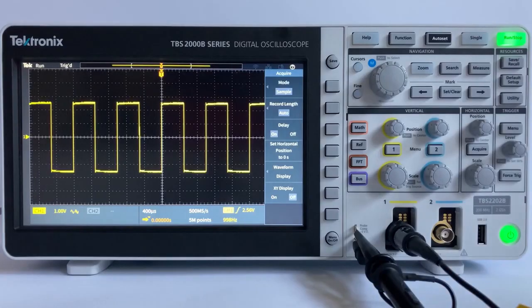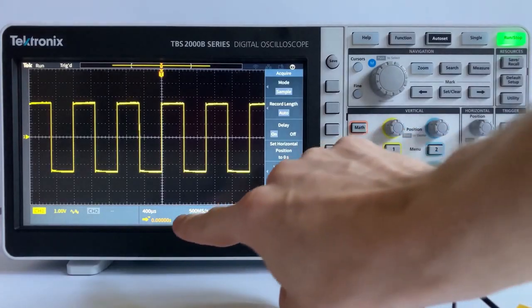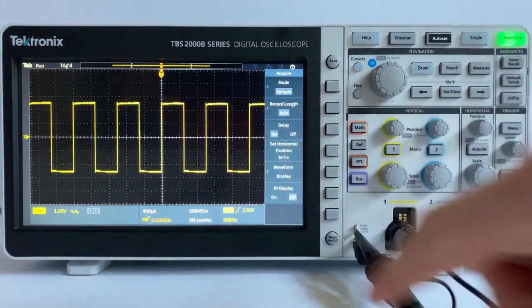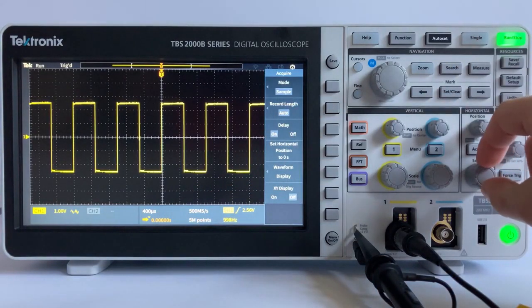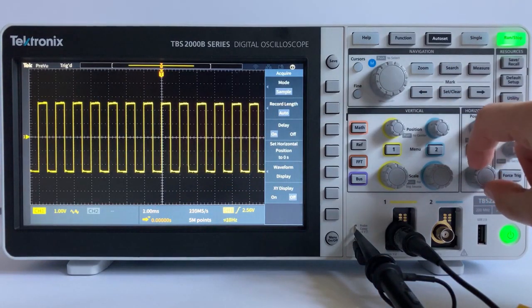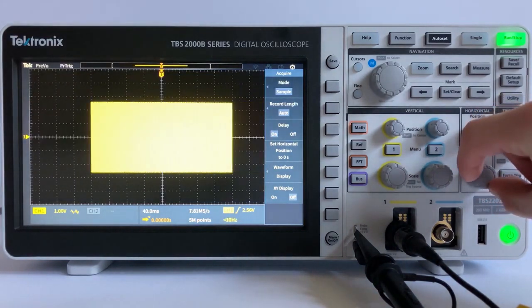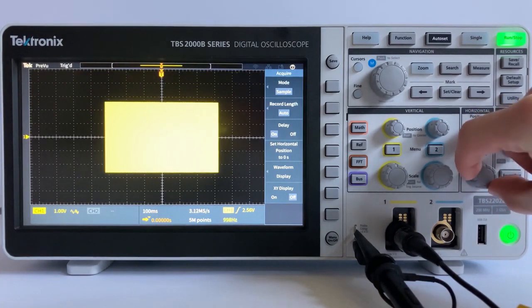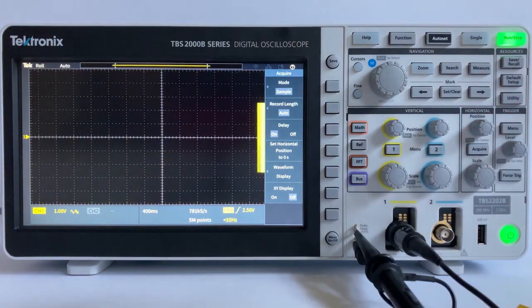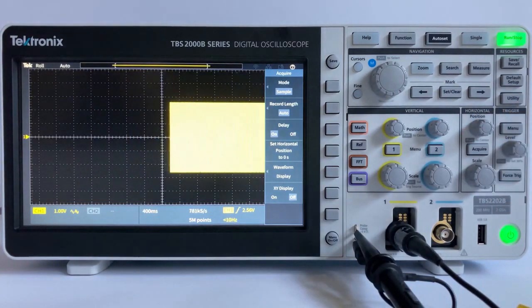It should also be noted that if you increase the horizontal timescale to 40 milliseconds per division or slower, the scope will be placed in roll mode. Roll mode is typically used when viewing a low frequency periodic signal. In roll mode, the trace moves from right to left along the x-axis. The time base remains static and the waveform moves, rather than moving in response to triggering as in a conventional mode.